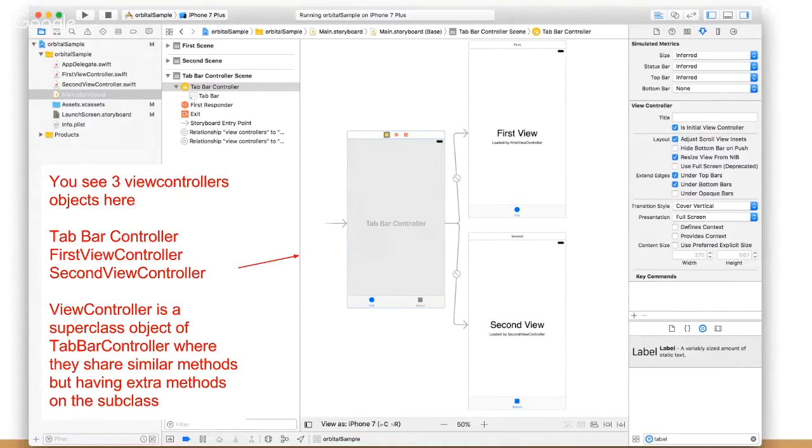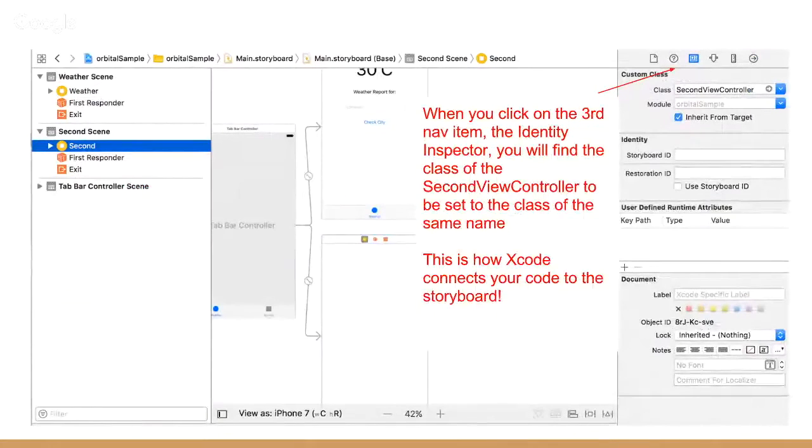So I just explained about the tab bar controller, and just now I mentioned there are all the different inspectors. The third one we see here is the identity inspector. Each part of the UI component, for example this storyboard, has a view controller. So how do we relate it to the code?